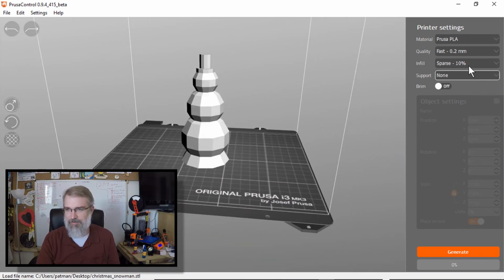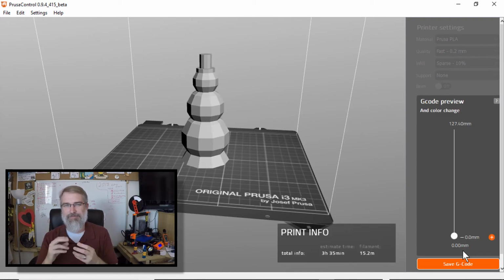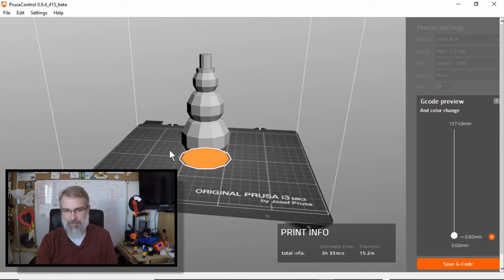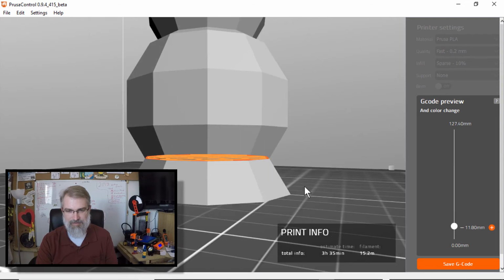So there we go. Now we'll do it fast, and sparse. It doesn't need a lot of filling inside of it. There's no brim, no support. So I'll generate this. It worked out well last time. In fact, you could probably make one of these hollow if you wanted to, but in my mind that would be too lightweight. Then, just like we did last time, I'll put in some swap points. I want a colored base until I hit right there. Hit this plus button.